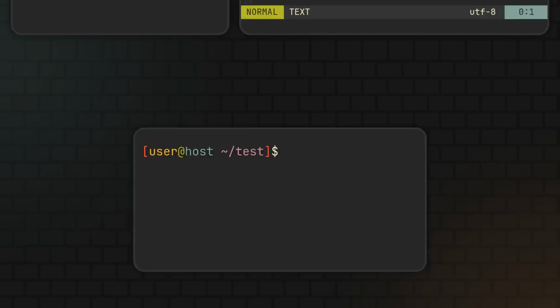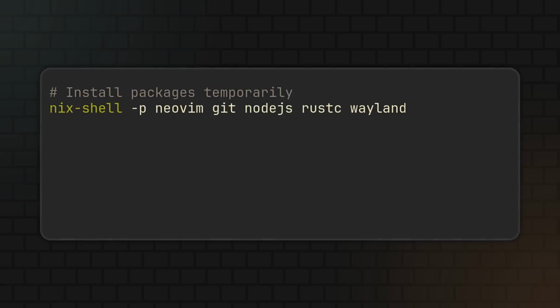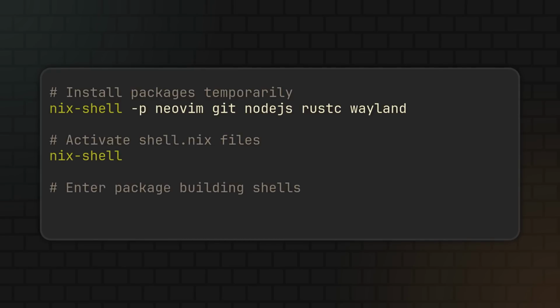Anyway, so now that we know how to make your own development shells, let's once again take a look at all shell-related commands we use today and learn more about them. Because I don't know about you, but personally, the naming of some of them made the use cases quite unclear to me at first. So as we learned in the beginning, the first command, nix shell, can be used to get quick access to any packages and enter shells written in shell.nix files. But another, less obvious use case it has is entering interactive package building shells.